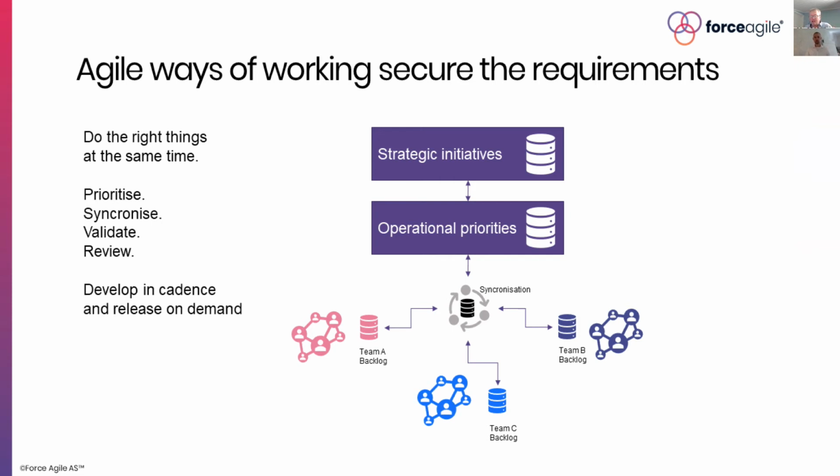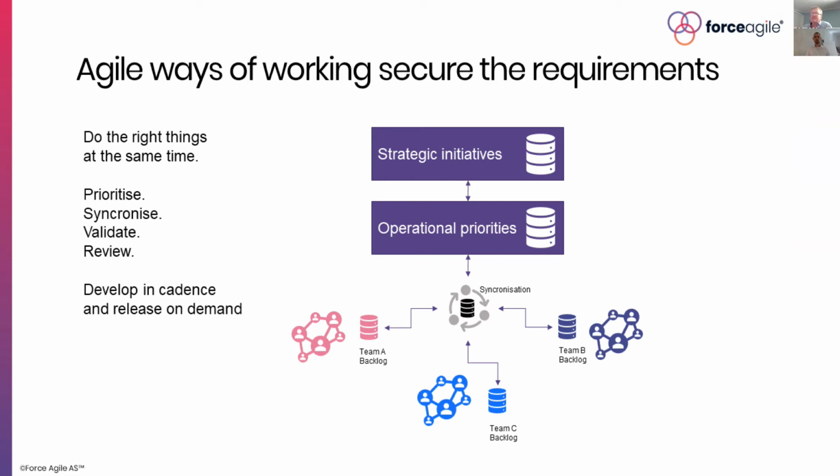To sum it up a bit, we can say that no matter if you are a small organization or a large organization, you have to navigate through strategic initiatives that need to be prioritized, and these prioritized strategic initiatives will be handled in the organization by prioritizing what kind of actions are needed to fulfill that particular strategic initiative. And again, that will be synchronized among teams. If you are part of a larger organization with multiple teams, they need to synchronize in order to work in the best ways to implement and develop whatever strategic initiative the organization is set out to do.